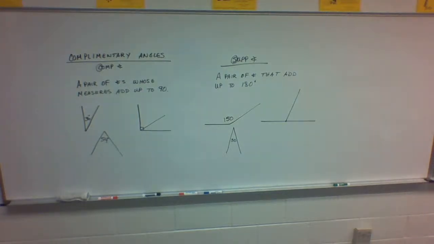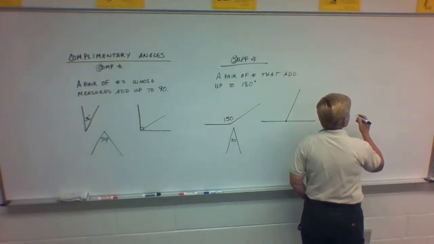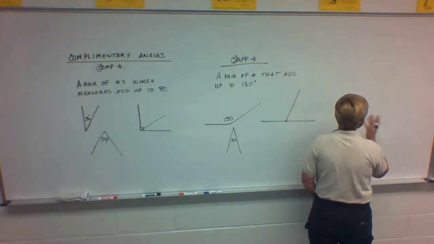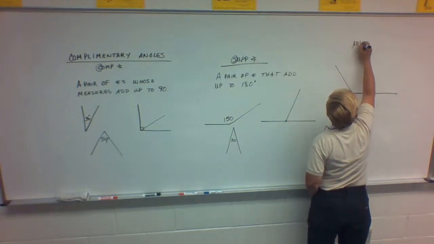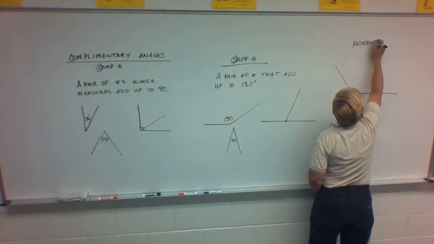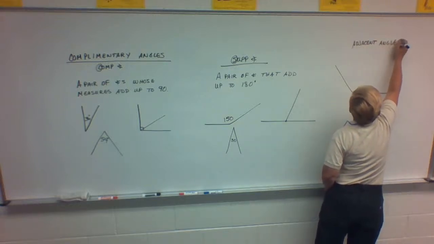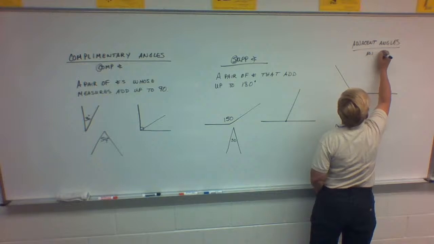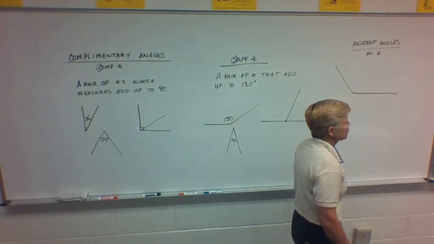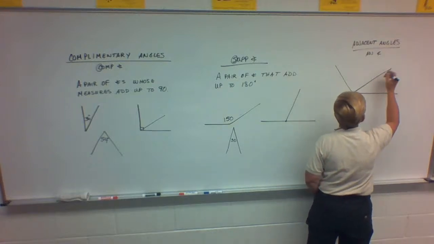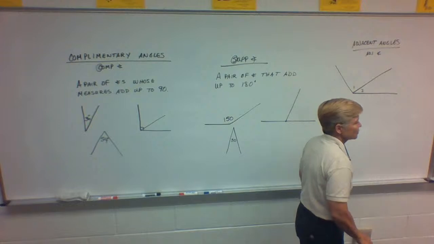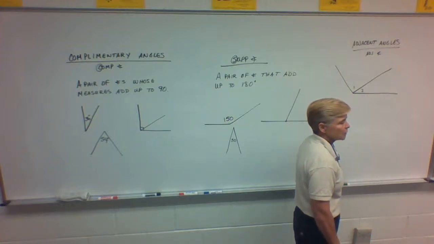Okay? All right. The next kind of angle pair that I want to talk about are called adjacent angles. And they are angles that are right next to each other. They share a common side in the middle, like this. If I put this out like this, these are adjacent. If you want to abbreviate that, you can abbreviate it ADJ, angle symbol. Adjacent angles is also a pair of angles. I only have one angle here. It's a pair of angles such that they share a common side. So this angle 1 and this angle 2 are adjacent angles. Adjacent means right next to.